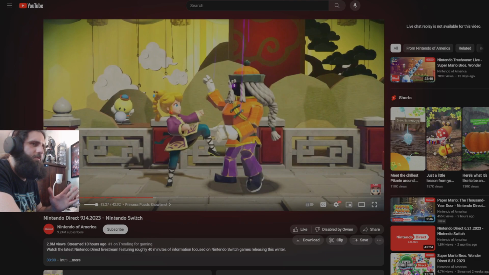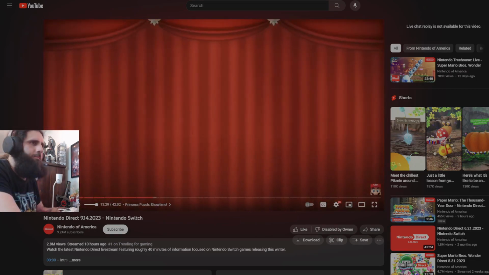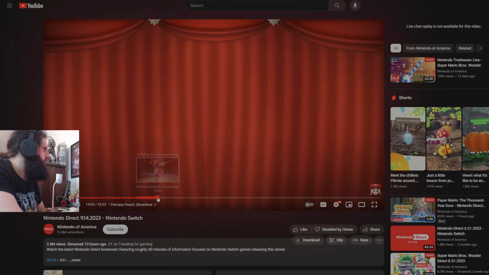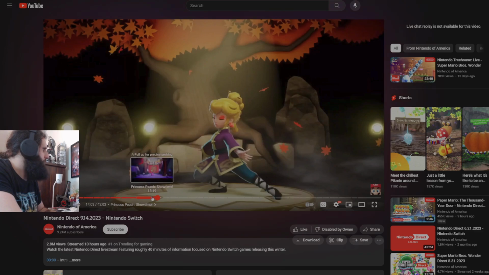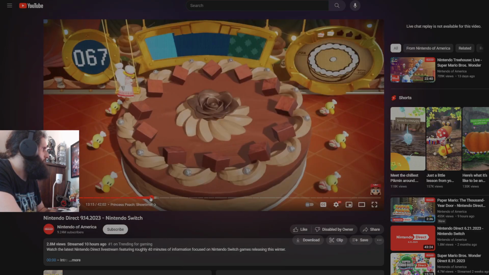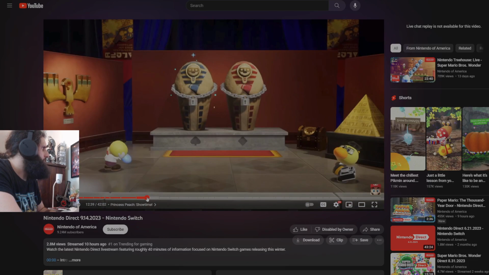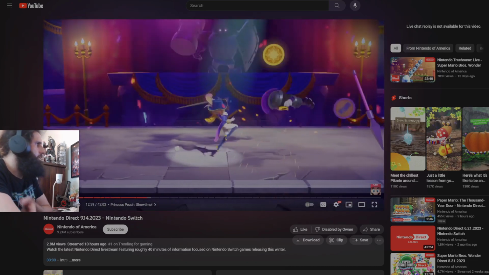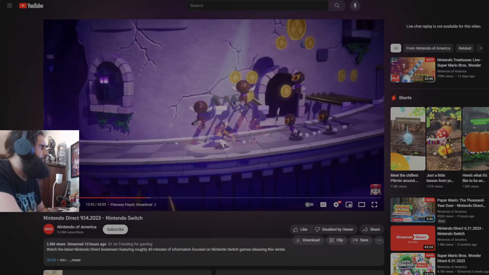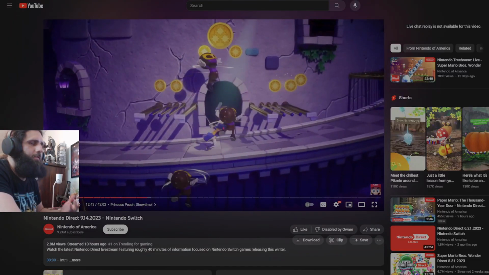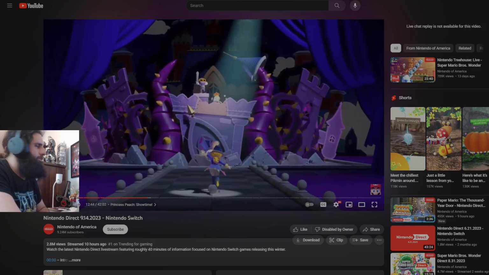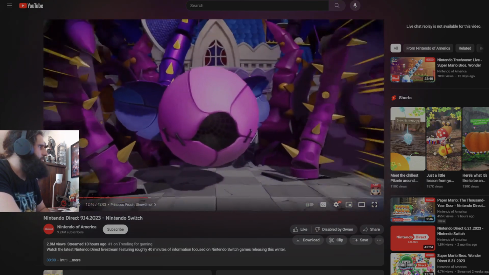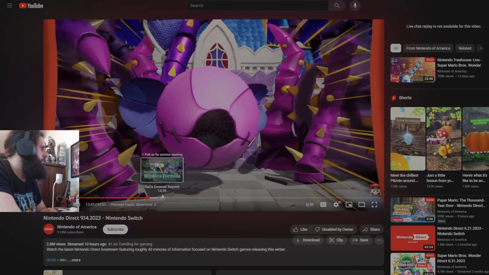It looks like you press a button when the circle fills up and you block an attack. Looks very fun. Sword Fighter Peach, where was that one at? Power up with sensational swordplay. So yeah, it's like a 2D side scrolling type of game. Can Peach save this performance and its performers? It looks very, very fun. I'm looking forward to it.